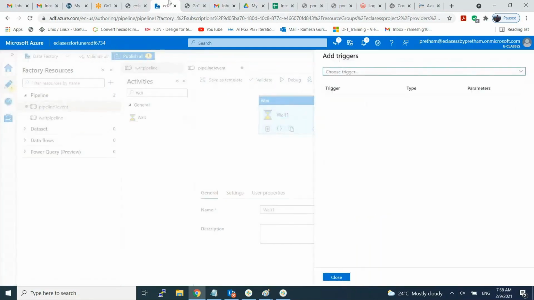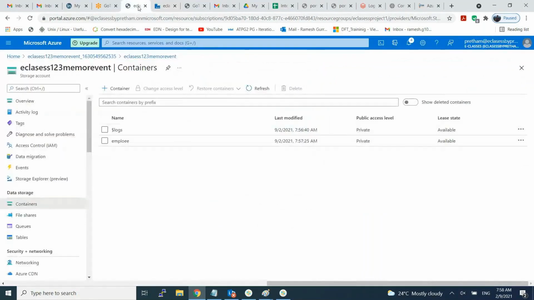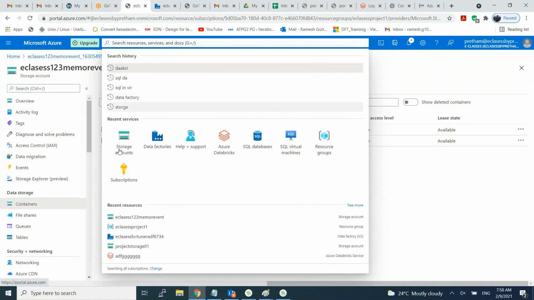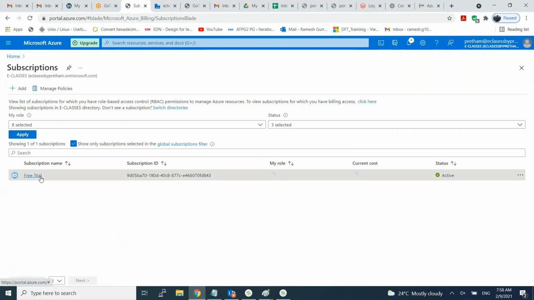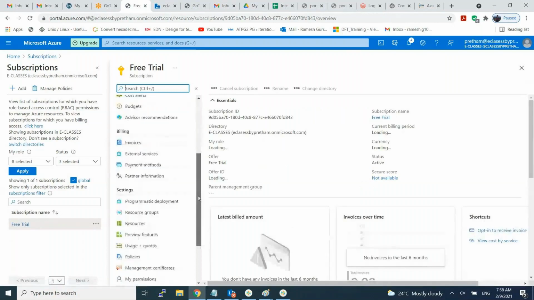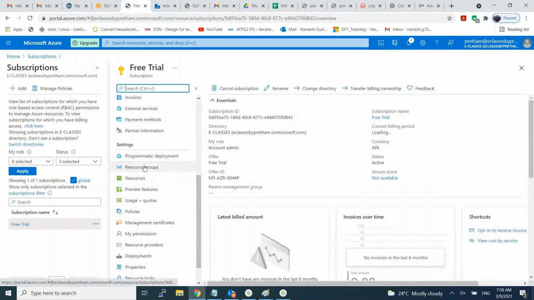Before that, if you want to execute your event based trigger, you need to enable some services. So how to do that? Go to your subscriptions, go to free trial. Under this, you have some resource providers.